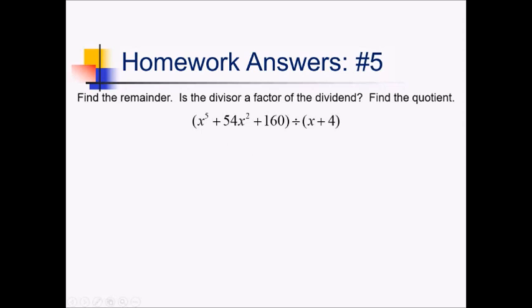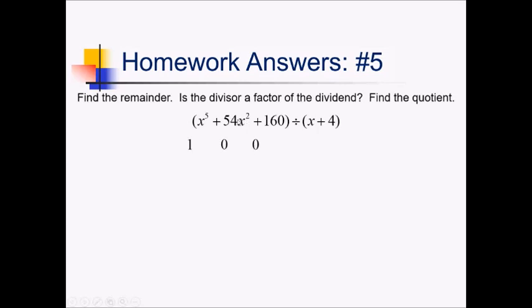For this problem, we're trying to figure out the remainder, whether x plus 4 is a factor of the polynomial, and the quotient. So we'll start with synthetic division. To start that process, we write down our coefficients of our polynomial. So we have a 1x to the fifth, therefore our first coefficient is 1. Followed by, well, we don't have an x to the fourth, so there's an invisible 0 there. So that's a placeholder 0 for x to the fourth. After that, we would have an x cubed, but there's no x cubed either. So we actually have another placeholder 0 for the 0x cubed.